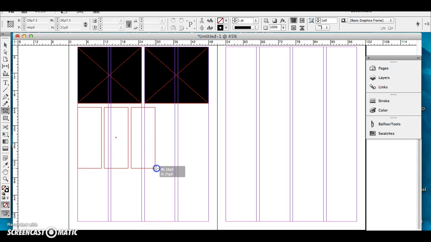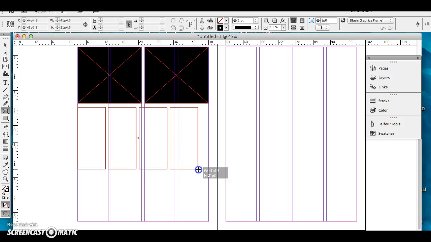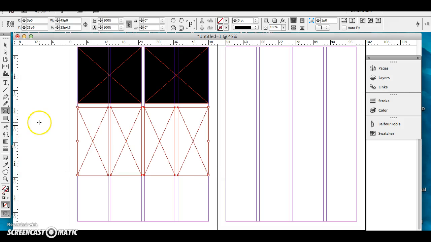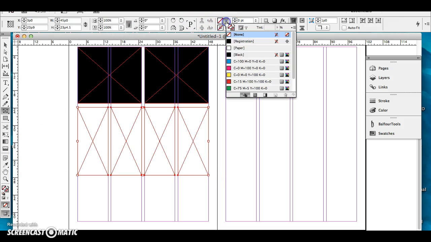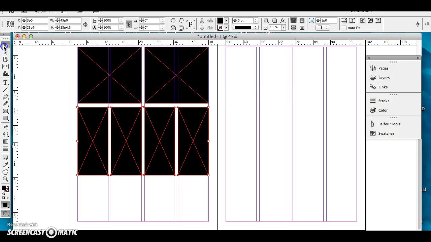Hit it again, you get 3. Hit it another time. Now, while I'm still holding that mouse click, I'm going to drag it all the way across to the opposite side of the page and release. I'm going to choose the color. There you go. Okay?